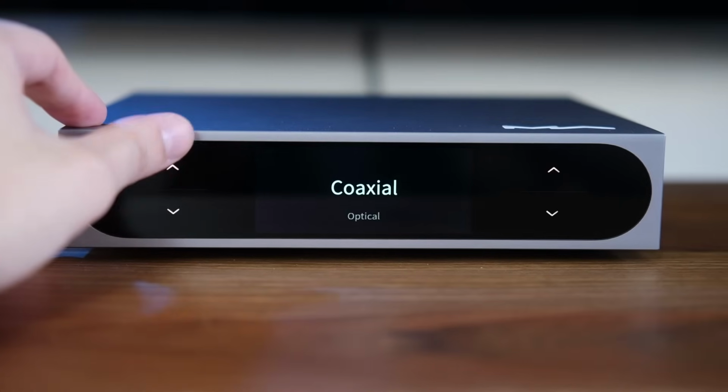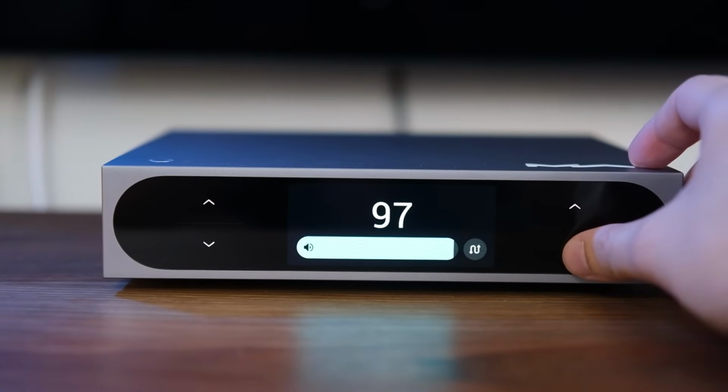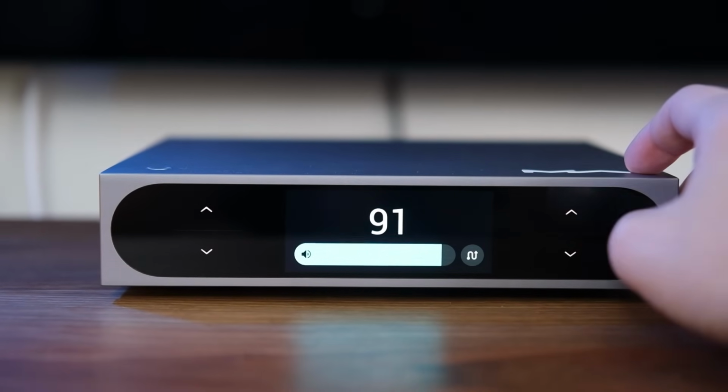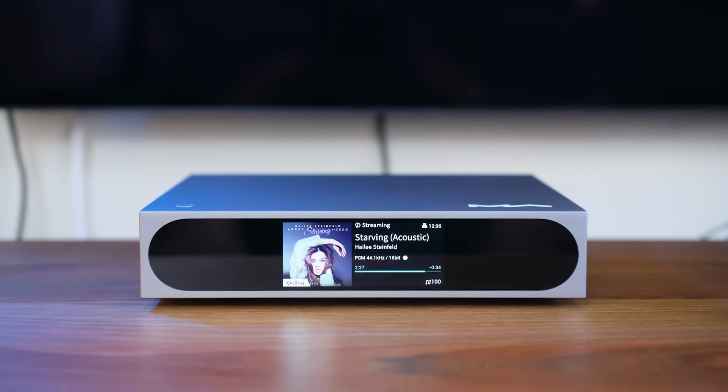Now, there's only one physical button up top in the left corner, and that's for powering it on and off. And you should see now that when it's powered on, there is actually a color display in front. On both sides of the display, there are touch-sensitive buttons, two on the left, two on the right, so you can use them to change inputs and change volume, and the screen itself is a touch-sensitive one. It shows just the normal info that you would expect if you use anything like USB input, coaxial input, etc. But when connected to the network and when it's actually streaming some music, you'll also see an album cover. And I don't know, it looks pretty nice, it's very functional, I kind of like it.